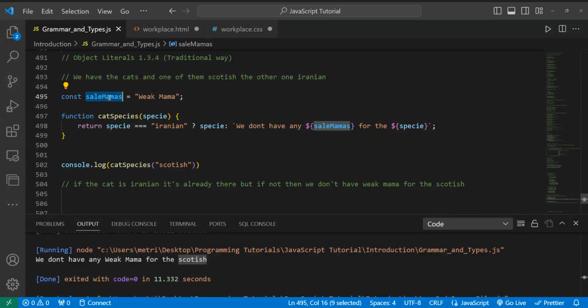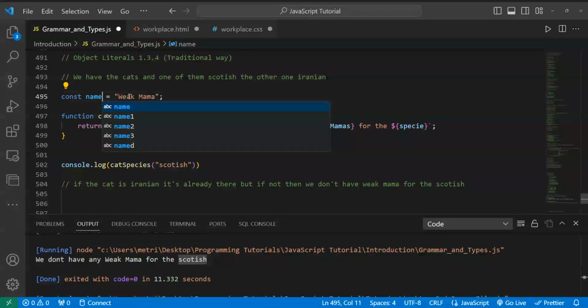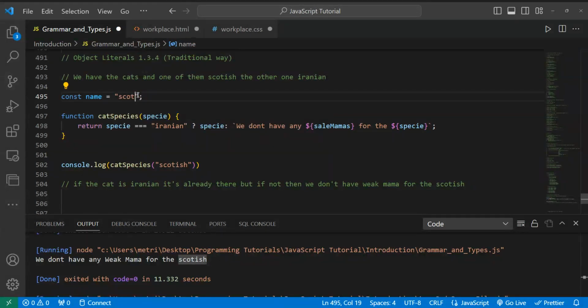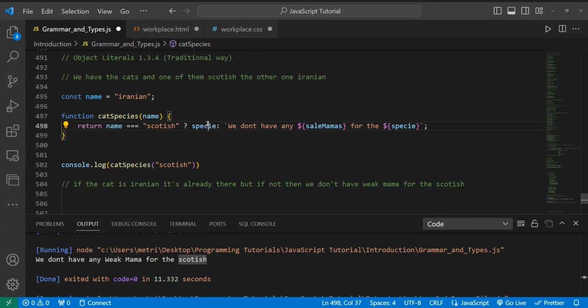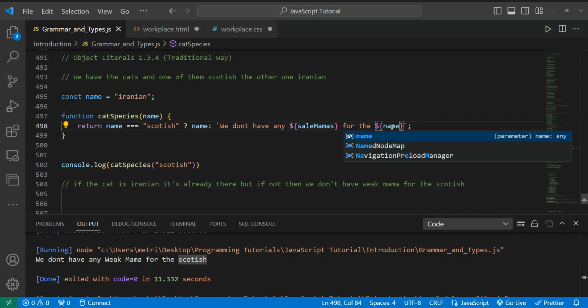We can directly put here a name, maybe like name, and maybe we can say this is Iranian. Let's say this is Iranian, and if we say this is Scottish, and we put the name here like this, and if we say again for here name, and we say we don't have any, for example for here we don't, we can put name here also. So let's run it and see what will happen.